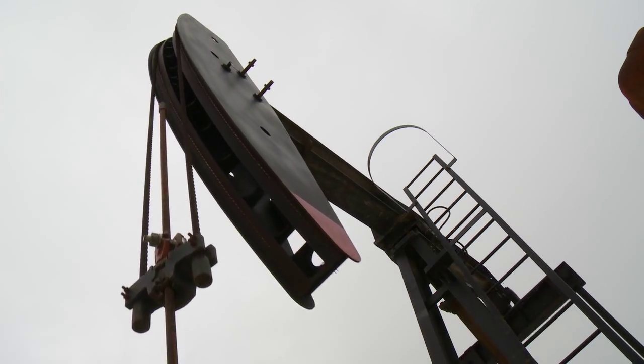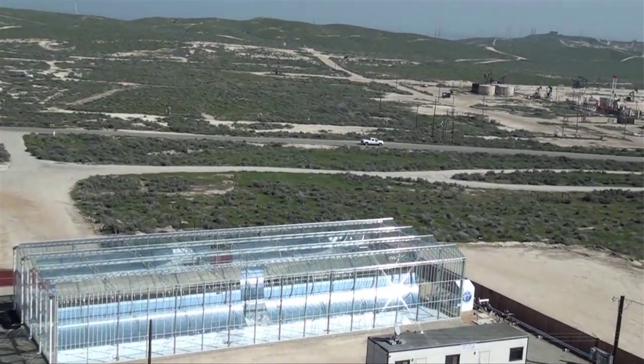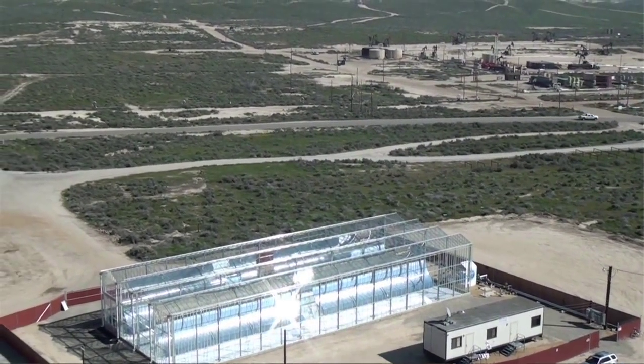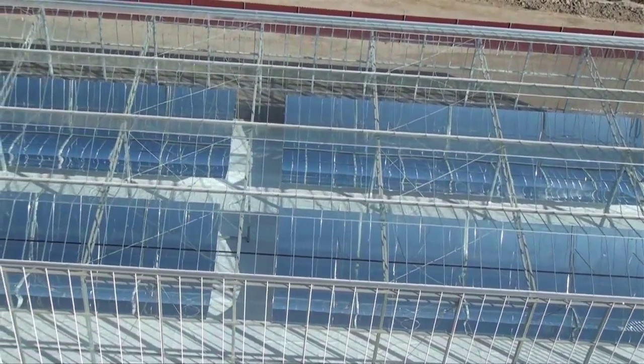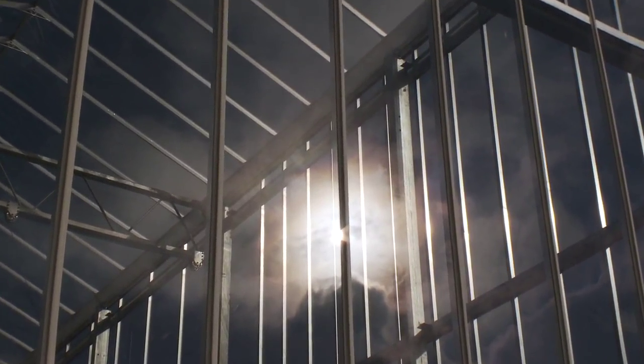Here in California, where we've been producing oil for over 100 years, many of the wells are not being produced anymore because they've extracted everything that can be produced that way. But more than half of the oil that was originally there is still down in the ground. In fact, there's more oil still under the ground in the United States than the entire proved reserve of Saudi Arabia. Solar enhanced oil recovery lets you produce that heavy oil at a lower cost and with zero environmental impact.